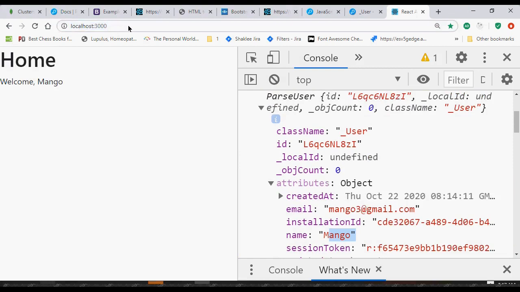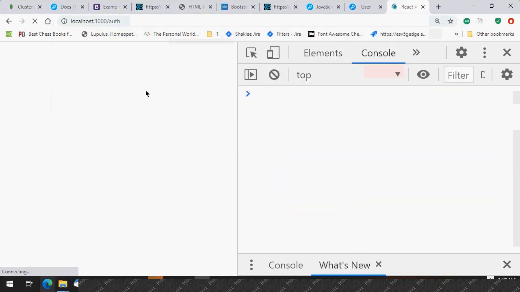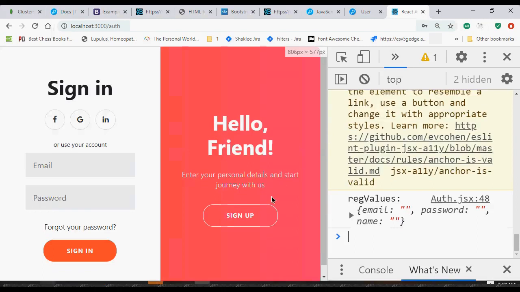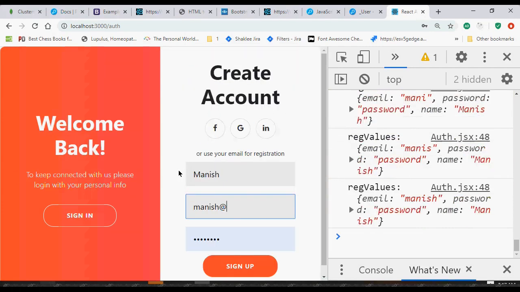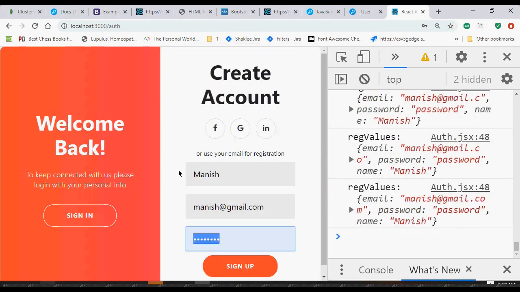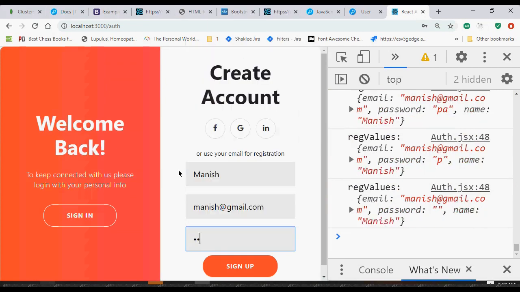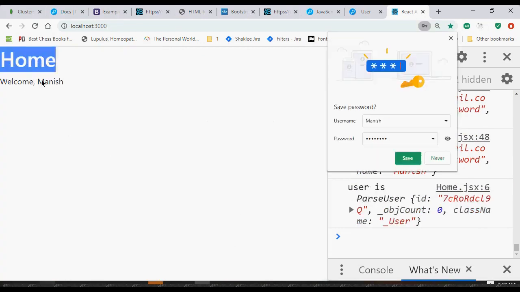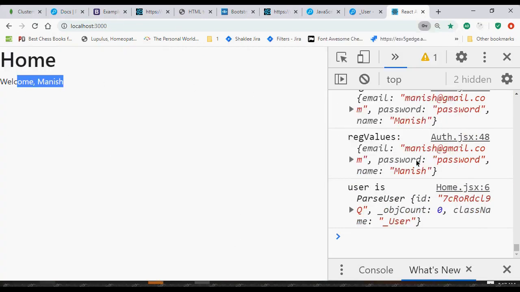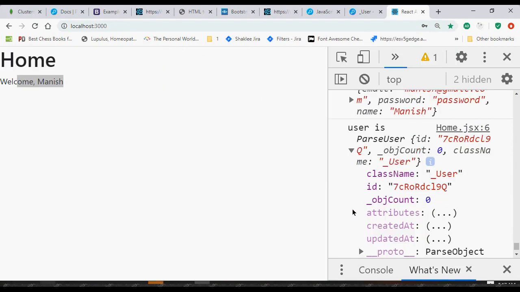Okay, so now let's try to do auth again with some different name, because right now Mango is the same. So I can say, for example, Manish. You will see it's saying welcome Manish because I saved it.